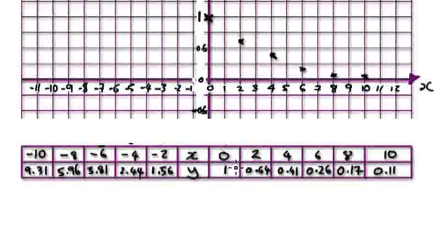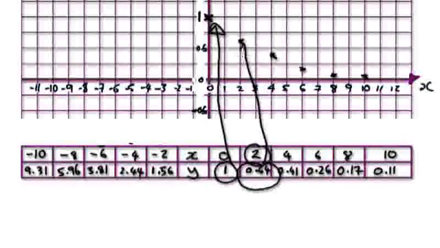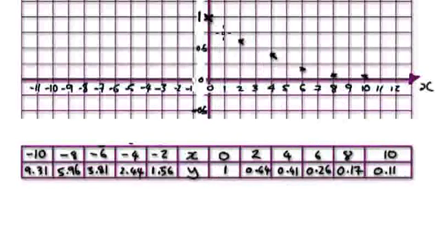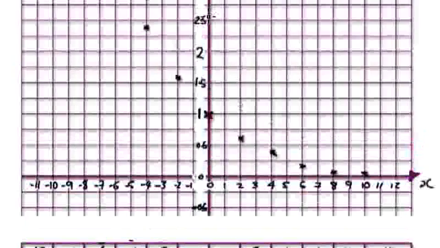And then plot this. When x is 0, this thing here is 1, so it's here. When x is 2, let's plot it to be here. When x is 4, we'll plot this number here, and so on. So this figure here, 6 here. When x is 8, plot this figure here. When x is 10, plot this figure here. Okay, so you could join up like this.